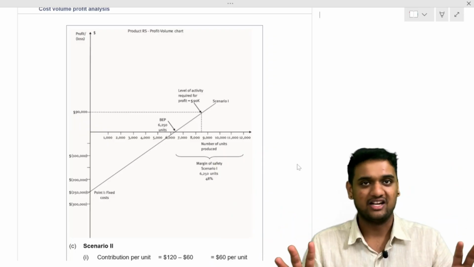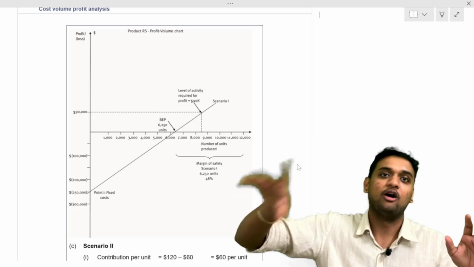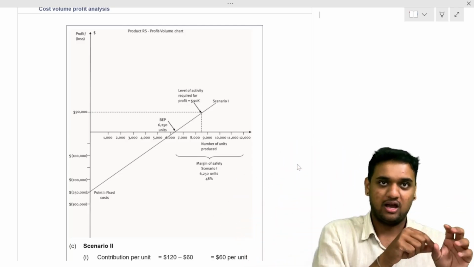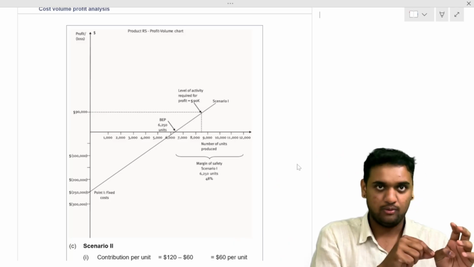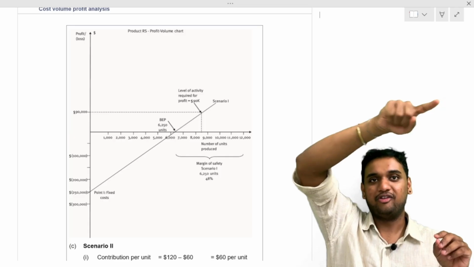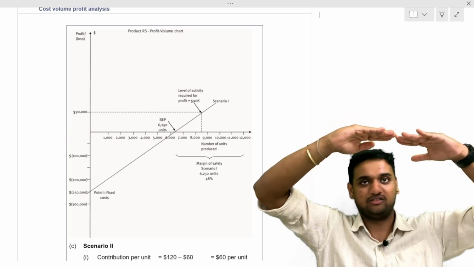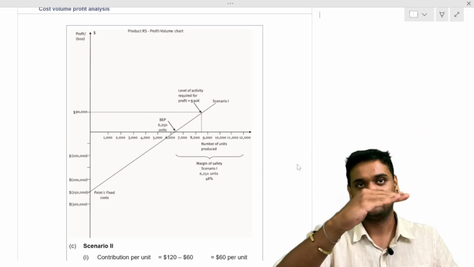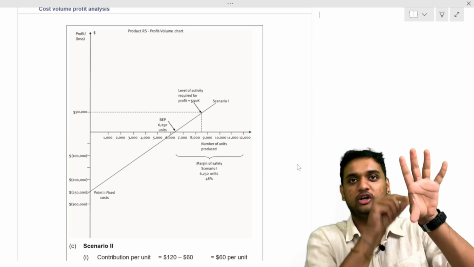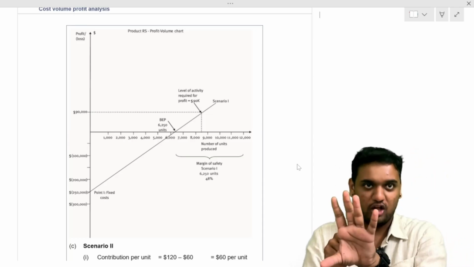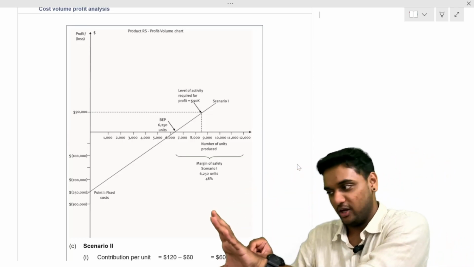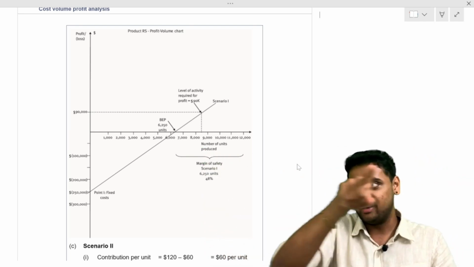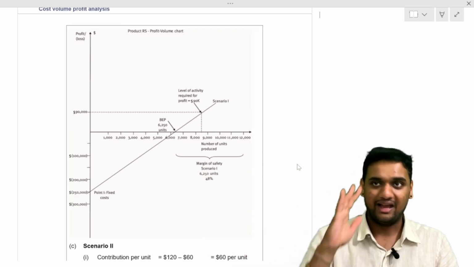Next, we saw break-even chart. In break-even chart, we will have only positive, there will be no negative. Because at 0 units, your sales will be 0, and your cost will start from fixed cost. So fixed cost will always be parallel to x-axis. At 0 units also it will be 20,000 rupees, 10 units also 20,000 rupees, 20 units also 20,000 rupees, 30 units also 20,000 rupees. So fixed cost will always be a straight line parallel to x-axis.